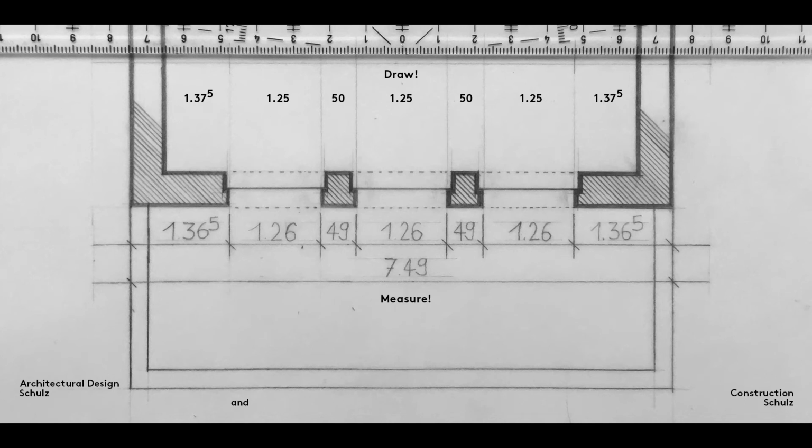There's one last point that I would like to make here. When drawing by hand, you will not be able to show the difference between modular and working dimensions. It's quite simply impossible to draw the distinction between a 49 cm wide wall and 50 cm long wall projection when using a pencil and a T-square.